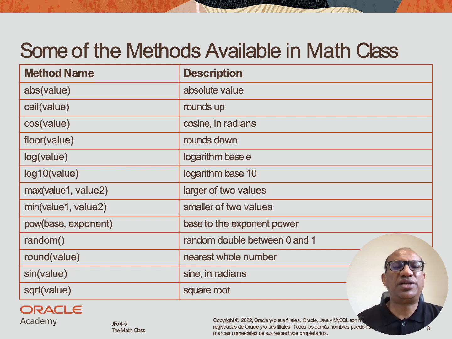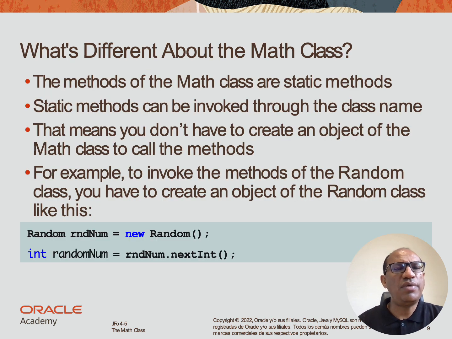Here are just some of the methods you'll find in Math: abs, absolute value; ceil and floor, round up, round down; log and log10, natural log and base 10 log; pow, exponentiation; random, a number between 0 and 1; sqrt, square root, and plenty more. These methods return results you can use just like any other number. One thing that makes the Math class special is that its methods are static. That means you don't need to create an object of the class. Just call the method directly using Math, like Math.sqrt in parentheses 121.